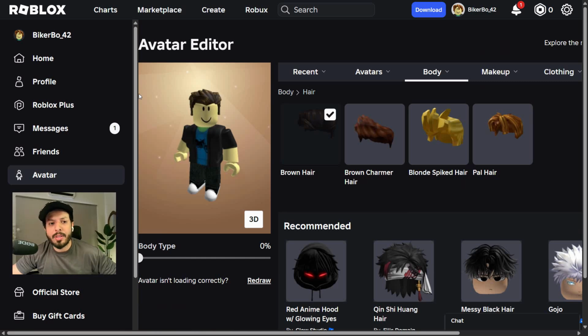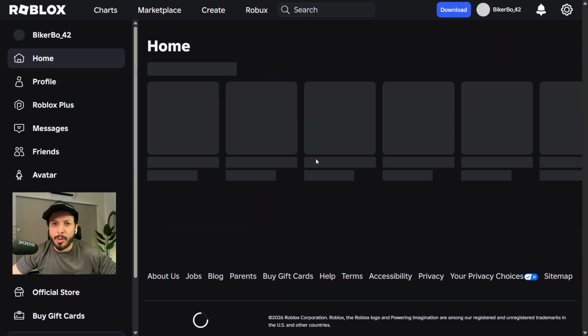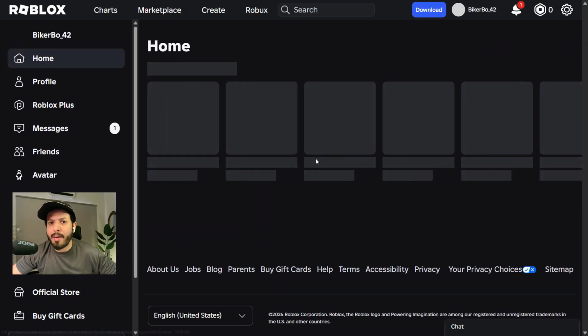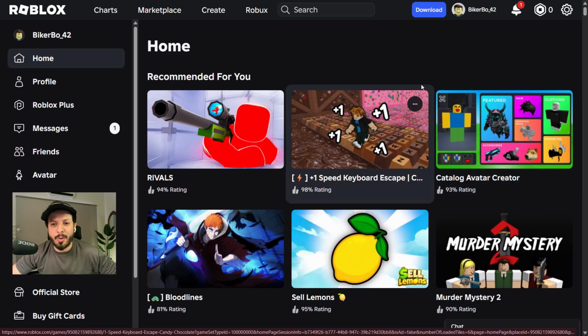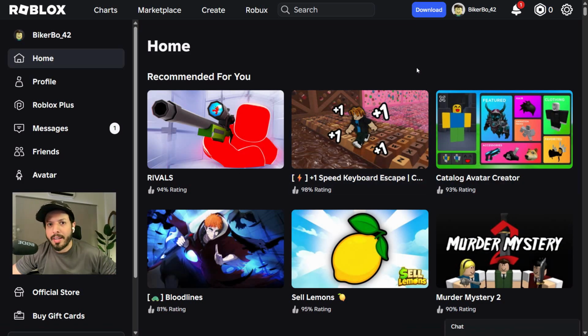In this video, we are going to see how we can find our Roblox user ID that is unique for every single account. That is, even if you change your username, your Roblox account user ID doesn't change. So if you want to find it on your computer, here's how you can easily do it. Unfortunately, you cannot do it on the application.